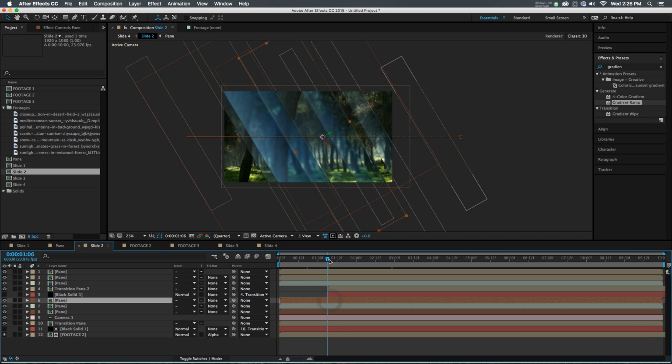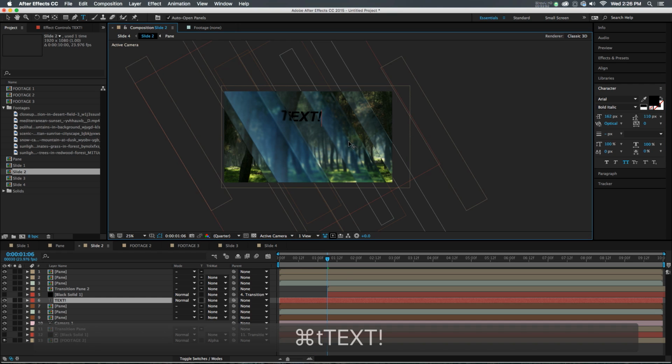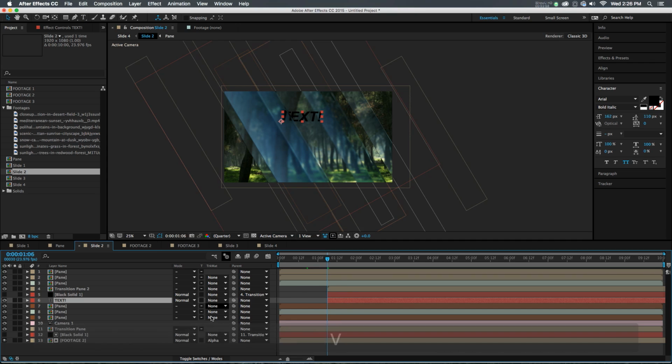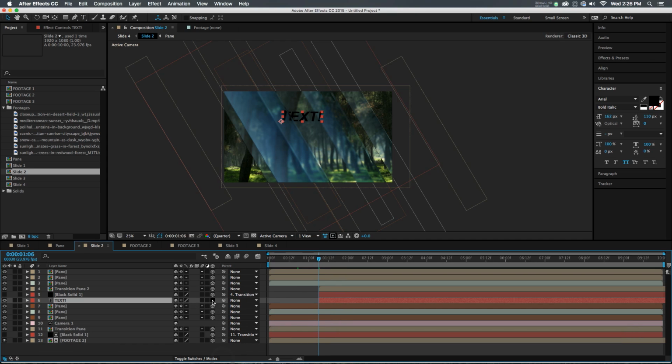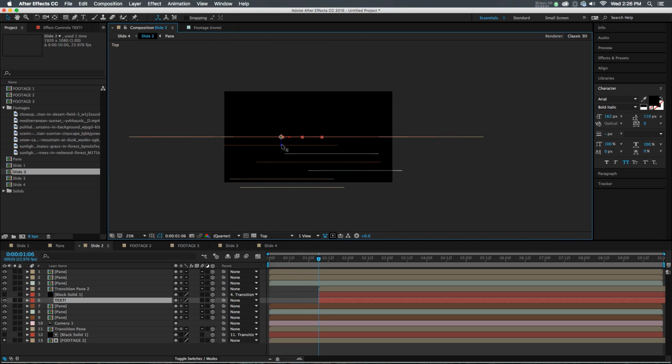So I'm going to go Command T, text, like this. That's pretty great. And it can start at the same time as this. It could be made 3D, I think so. Thank you. And where should it be, though? Let's look at this stuff from the top. And I think it should be between the layers, right? So if it's going to be in between them in the stack here, it should be in between them here, so it makes sense visually.